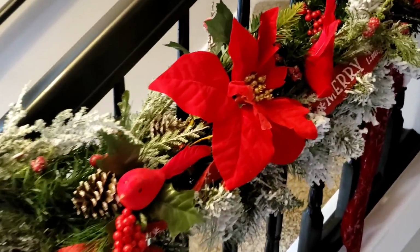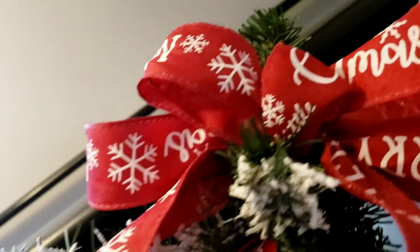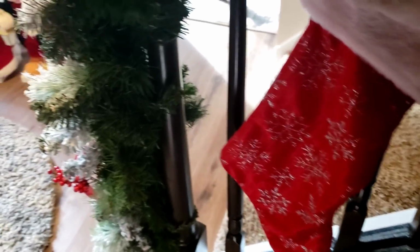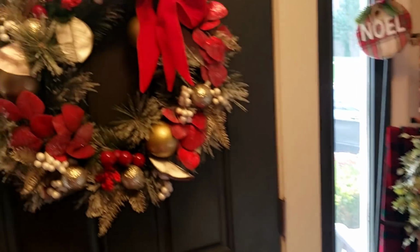Now this garland is 2 garlands, you guys. One is flocked and the other one is a regular one. I combined them together. I bought the flocked. I bought like 3 or 4 of them. They were in my goodie surprise Christmas box this year. So when I opened it up and I saw these flocked garlands, I was so excited, you guys. And they were only like a few dollars, and I believe I picked those up at Home Goods. And I believe some of them came from Walmart. Just items, guys, when you go after Christmas, you want to stuff your goodie box with things that you can use.